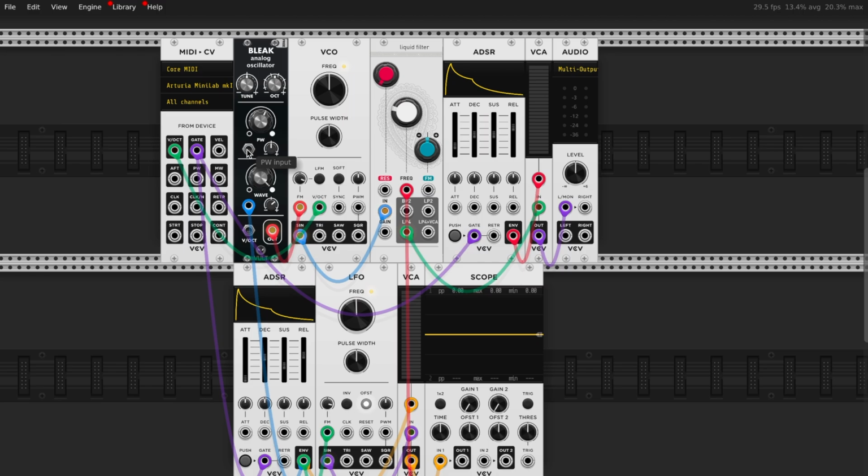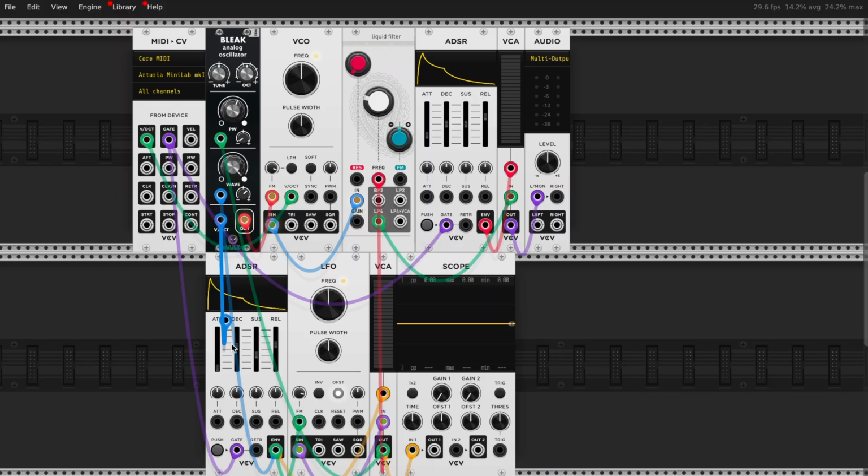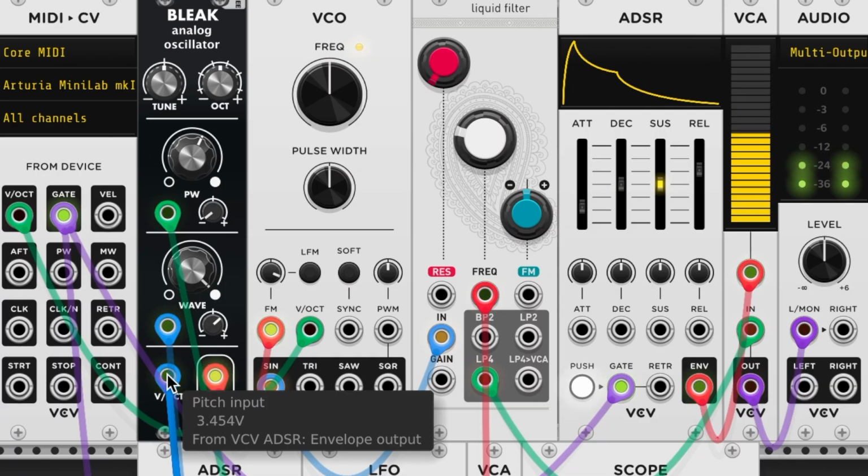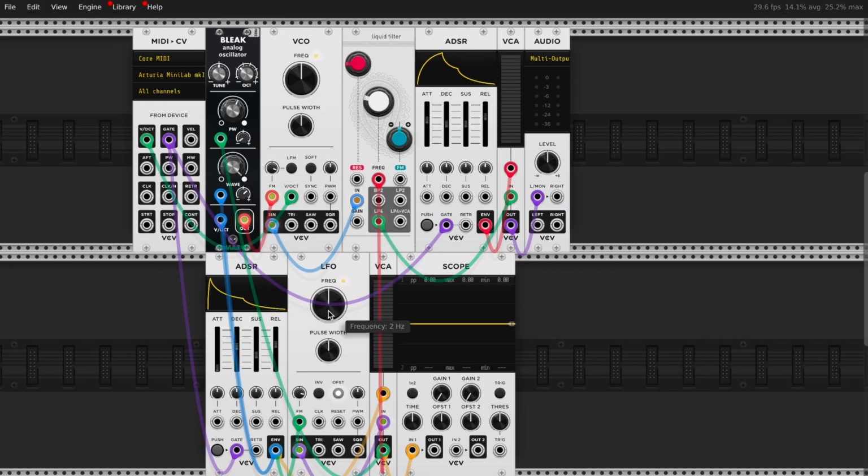I like this movement. I'm going to modulate this with the same LFO that we just created. Cool. And let's also mess with the pitch of this modulator. I'm going to take the envelope output and connect it into the volts per octave. Since we're not really worried about creating audible pitch anymore, I'm just going to mess with this patch and see what comes out.